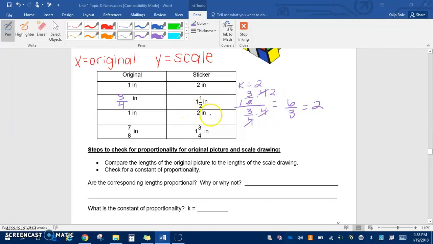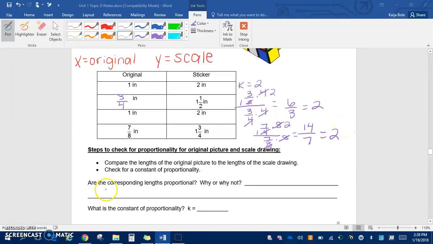And if we check this other one, we have 2/1 again, so we know that K is 2, but let's check this final row here. So we have 1 3/4, which is going to be 7/4 over 7/8. If we multiply by our least common multiple, we're multiplying by 8 on the bottom and the top. So on the top, we do some cross division. We get a 1 and a 2, and on the bottom, both 8's cancel. So 7 times 2 is 14. On the bottom we get 7, and when we divide that, we do indeed get 2.